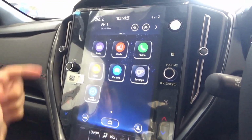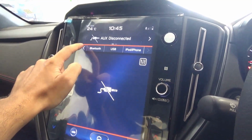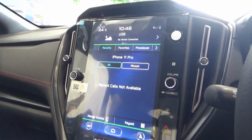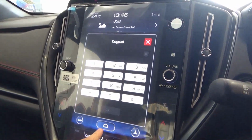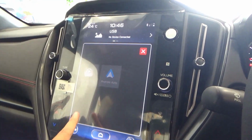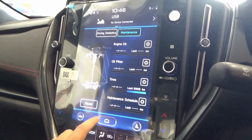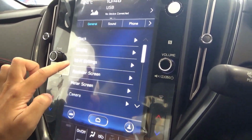The home page, media with Bluetooth, USB, iPod, CD and auxiliary sources. Phone menu. The manual variant does not come with built-in sat-nav, so there is Apple CarPlay and Android Auto available to use for the maps. Car info with driving statistics and maintenance. Settings menu for general or the touchscreen, sound, phone and car.